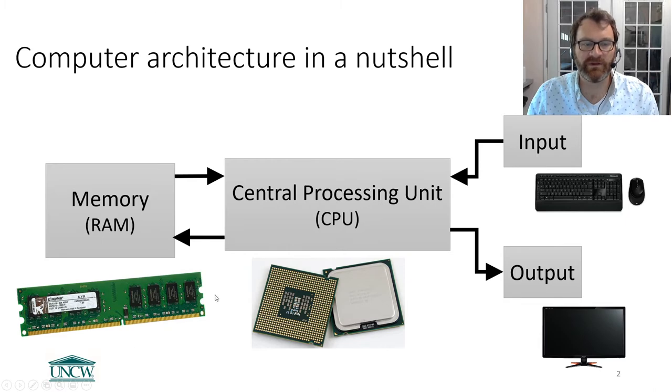Typically, when we're thinking of memory, we're thinking of one of these things. This is a stick of RAM, random access memory. It's more appropriate to call this thing main memory, though. But colloquially, we all call this stuff RAM. And you can buy little sticks of RAM, and if you rip open your computer, if you rip open your desktop, you're going to see two or four of these things. If you open up your laptop, you'll see them as well, but they're going to be a lot smaller.